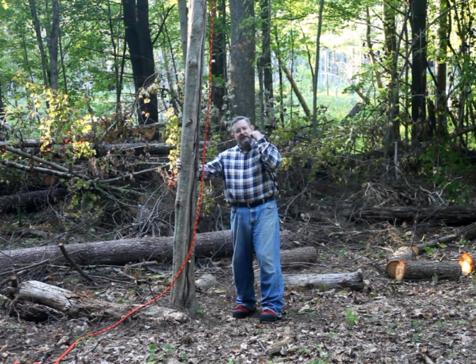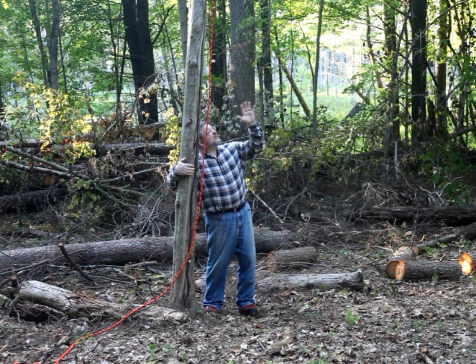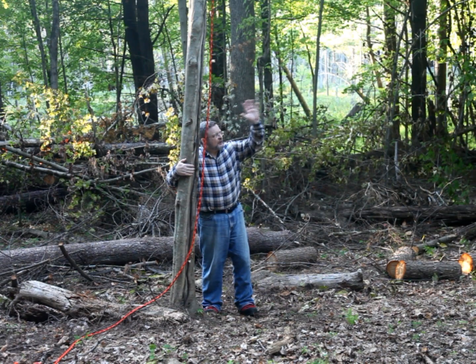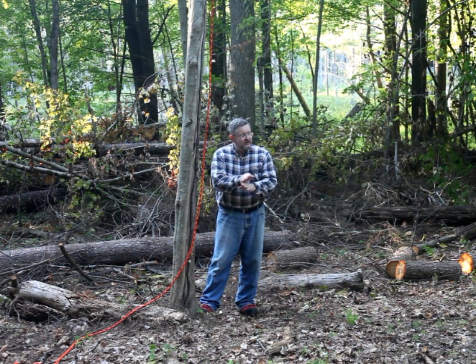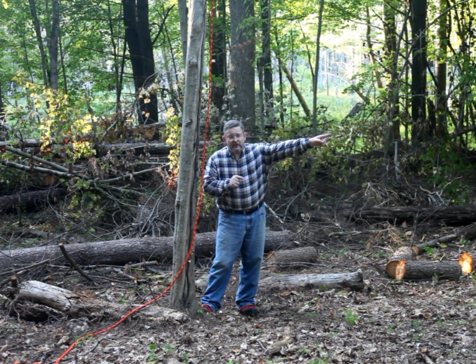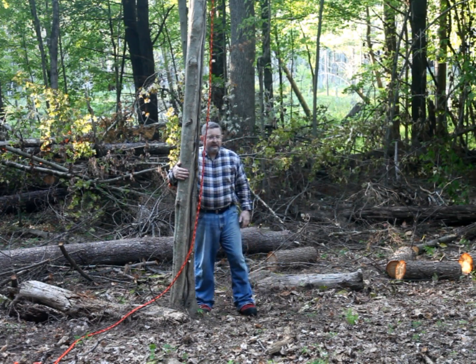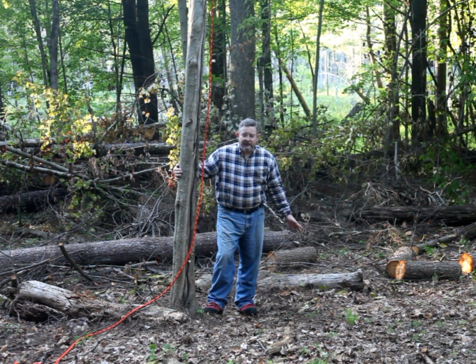The tree has a distinct lean in that direction. All the weight of the top is kind of over in that direction, so it's not directly on top of me, but it is going that way. So when I get up there, I'm going to try to notch it to get it to go that way rather than on top of me, and I'm going to try to wrap around to the side a little bit to make sure that it's clear.